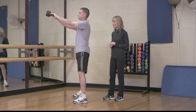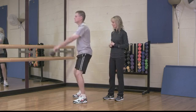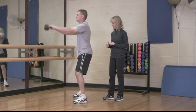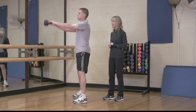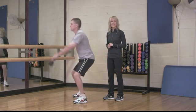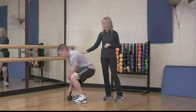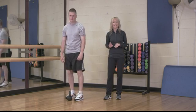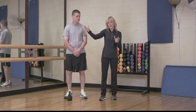And breathing, using your hips. Lock it in, lock it in. There you go, good. And rest. Thank you, John. So to make this exercise more challenging, you can either increase the interval time or you can do multiple intervals.